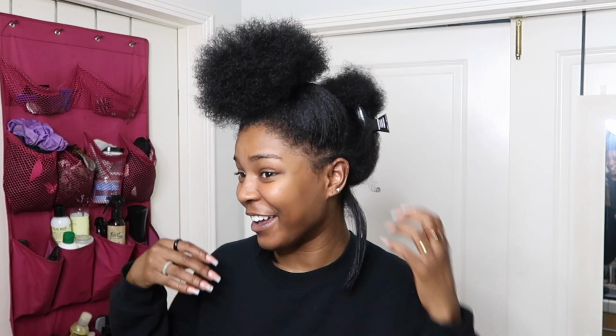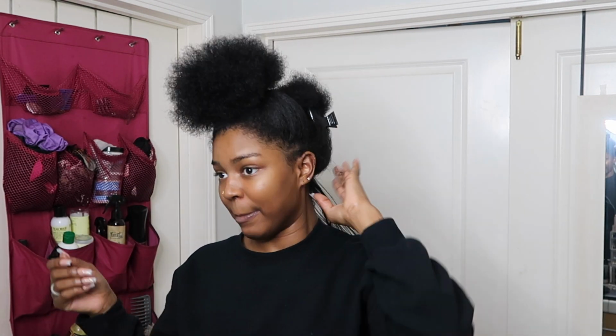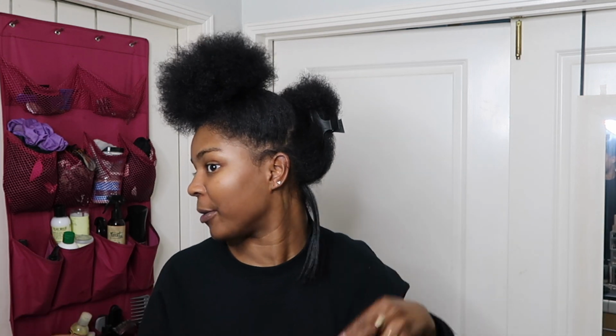I can't believe my hair is long enough to flat iron. Like what the heck? My hair is pretty greasy, not even greasy, just moisturized right now. So I doubt it'll be airy and flowy, but I'm gonna style my hair today. So when I style it, I think it'll all make sense.